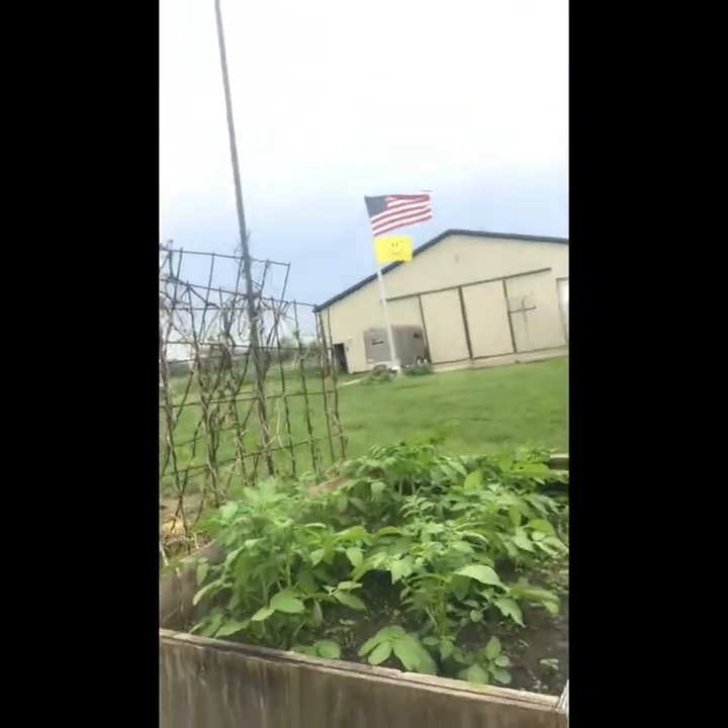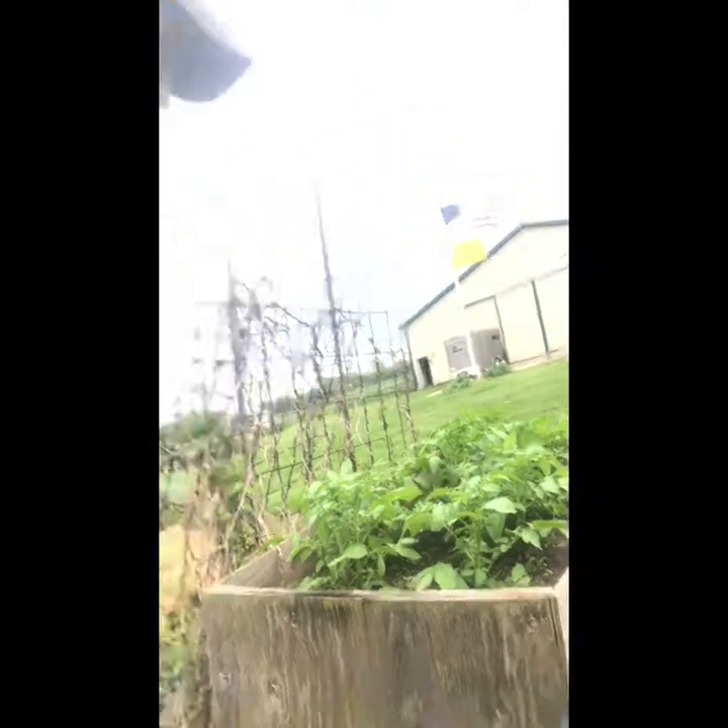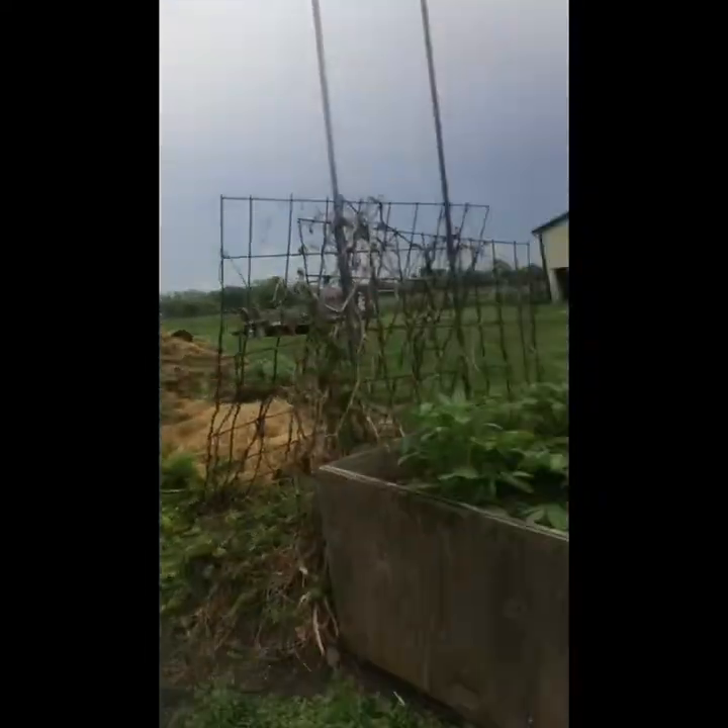We have our potato box. How we do our potatoes is we build a really nice heavy duty box with handles on it. When the potatoes are ready we get the tractor, lift up the bucket, and the potatoes all just fall out. We move the box to the next spot and throw all the dirt back in it for next year. We keep all the little tiny potatoes for planting next year. We have red potatoes, sweet potatoes, and I want to get Hawaiian potatoes but it's too late for that now.